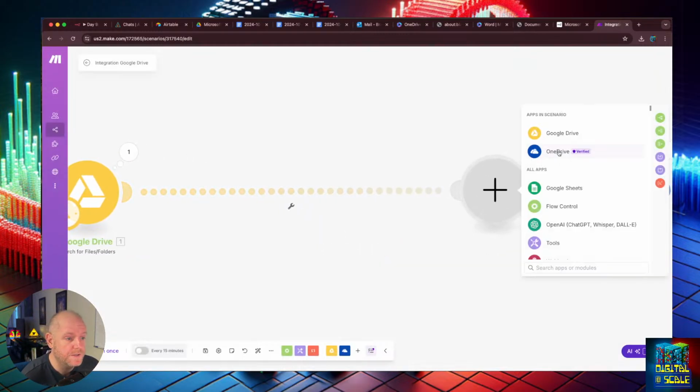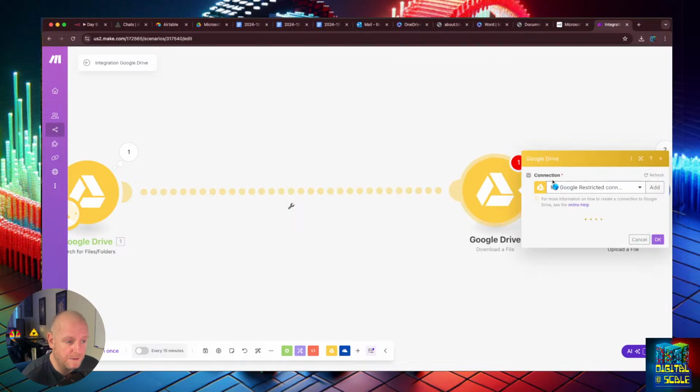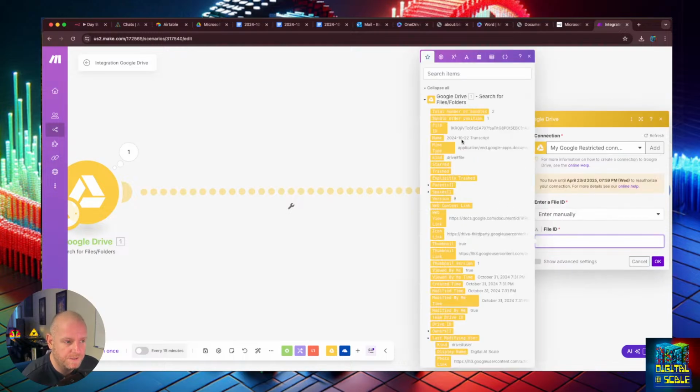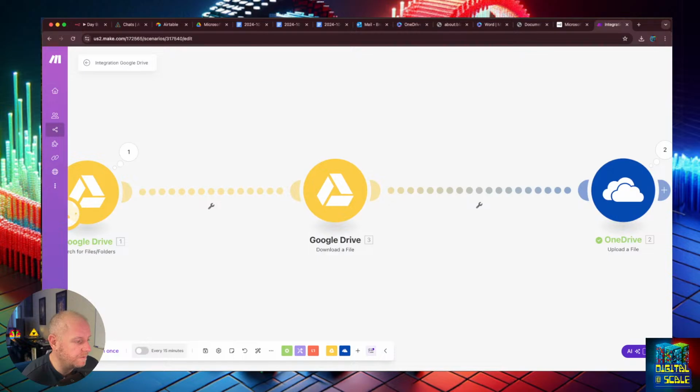We are going to use Google Drive and download a file. So here we're going to use the file ID from the previous one, and we're going to run this.